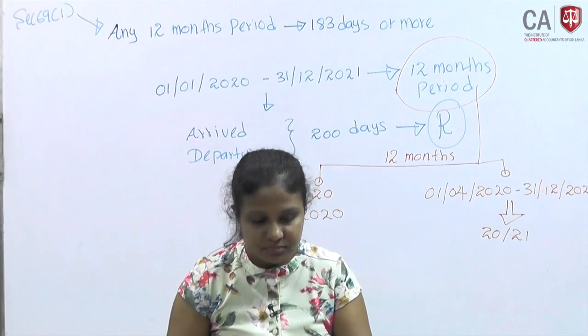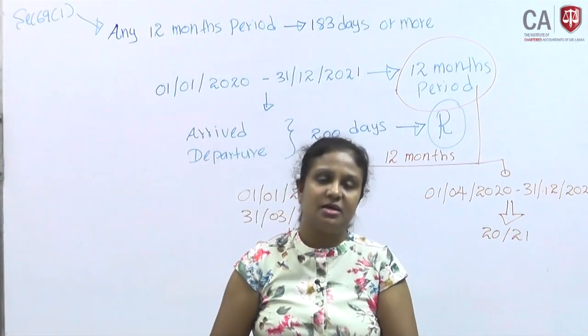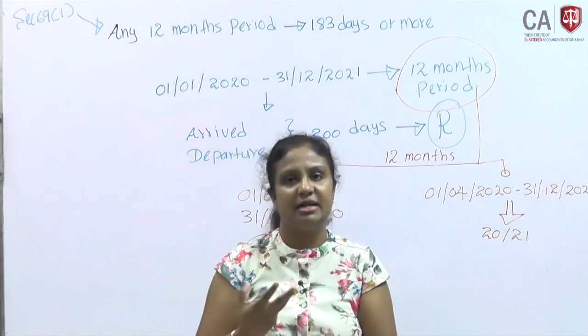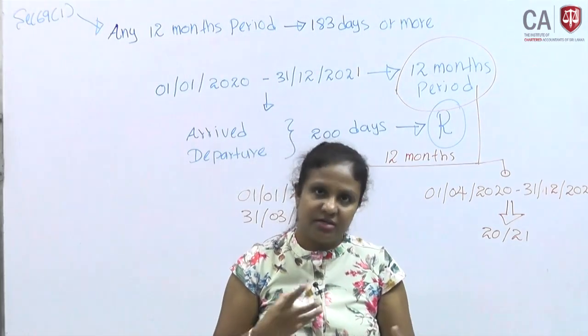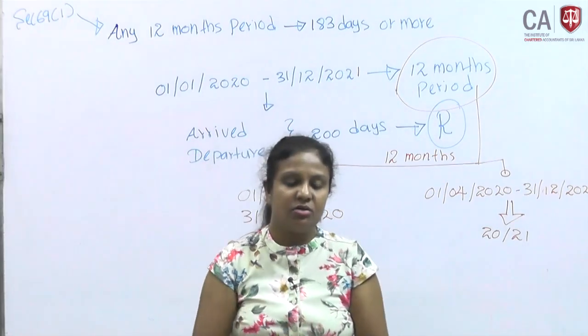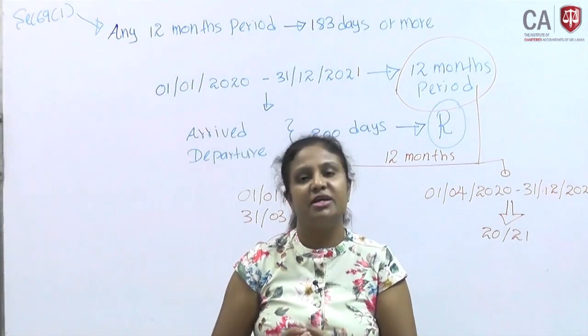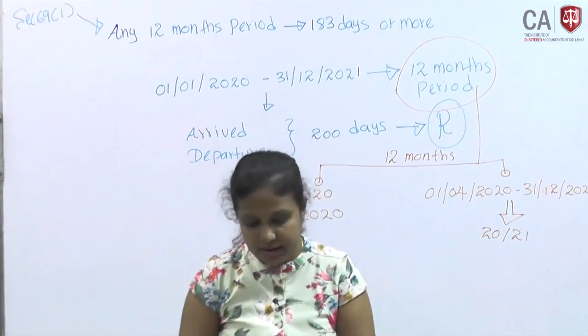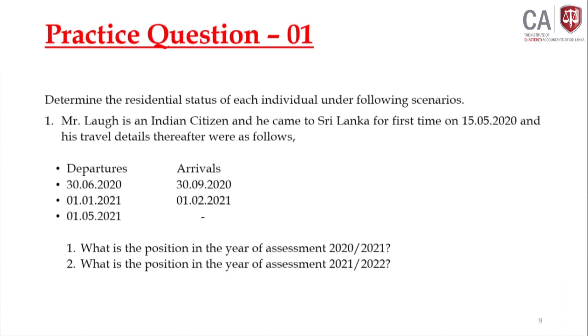Then for C and D, the residual test, without considering part A and B of the discussion, whatever period they are outside Sri Lanka, if the condition of the ship and the official of the government are satisfied, then they are resident in Sri Lanka. Clear? Then we will come to practice question 1 of the discussion. With these numbers, we will look at the quantitative test under section 69 subsection 1.